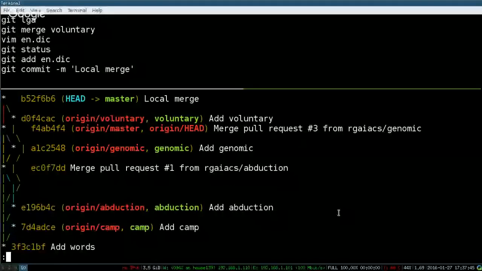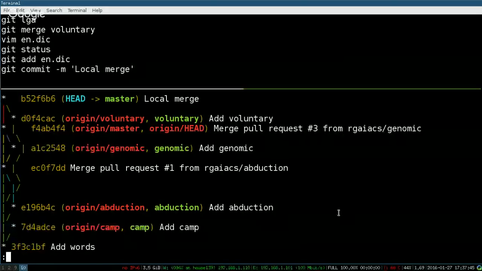Okay. Yeah, that's okay. So you dropped out. Yeah. So can you go over the first point that you made again right after you did the git commit local merge? Okay. So thanks.